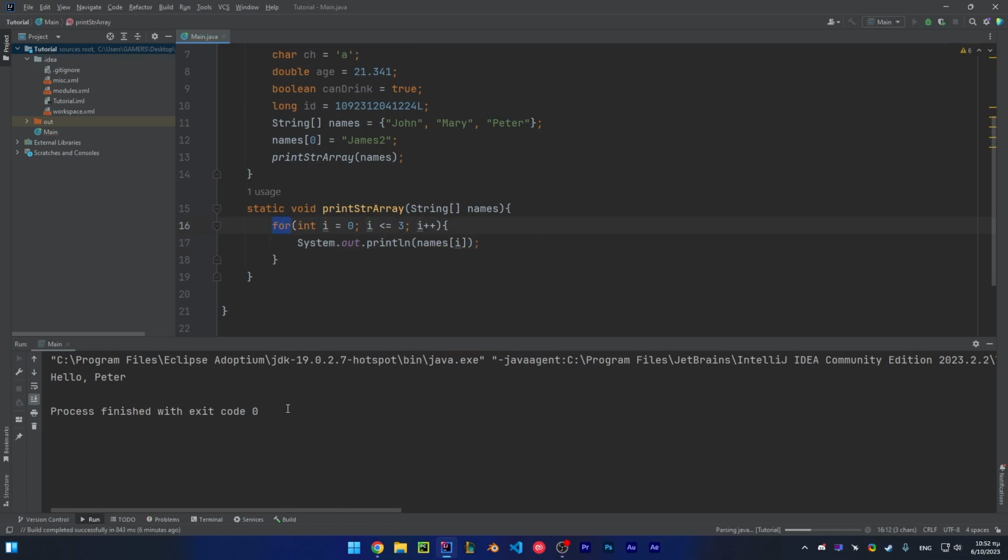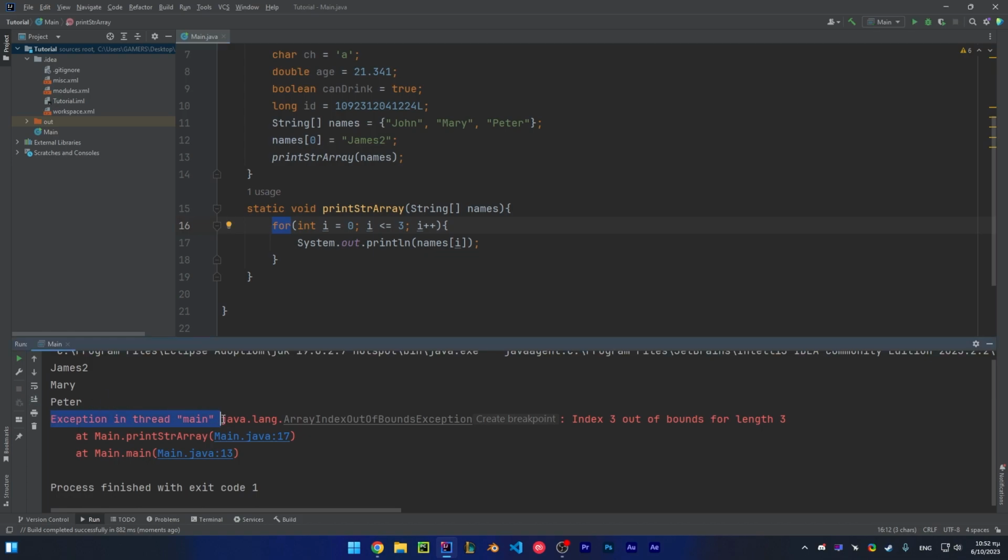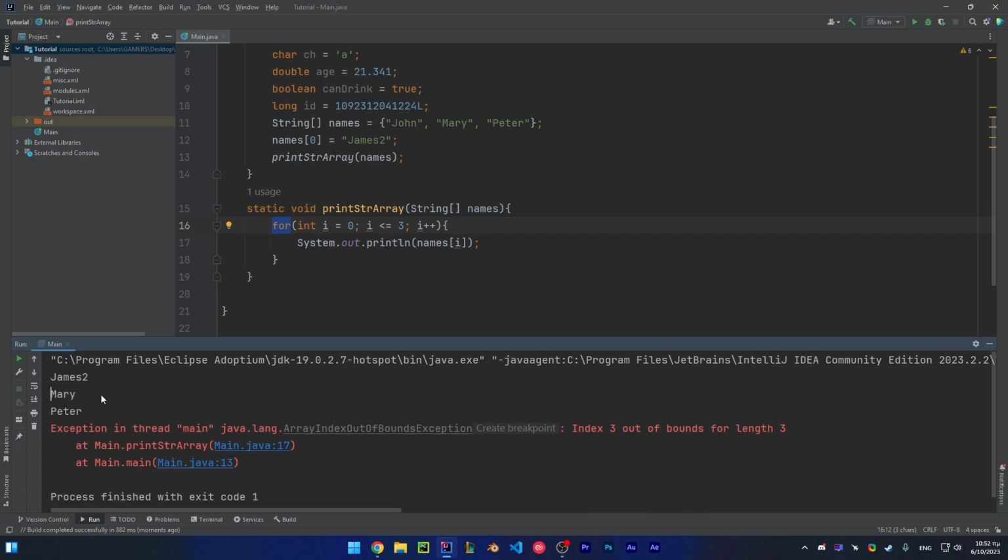This is going to give us a runtime exception, which is going to be an index out of bounds exception, because it actually ran 4 times. It ran 1, 2, 3, 4 times, but because the array doesn't actually have a 4th element, it creates an exception, which if we wrote the for loop correctly, we would not get.